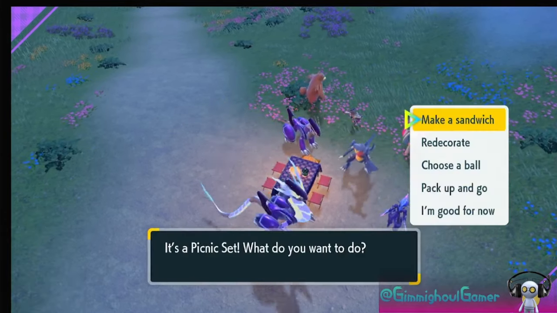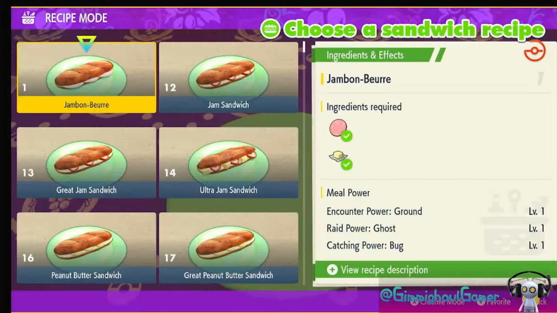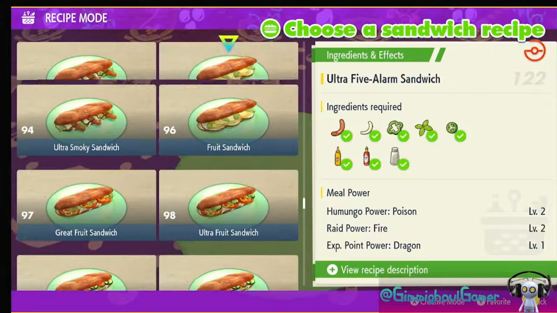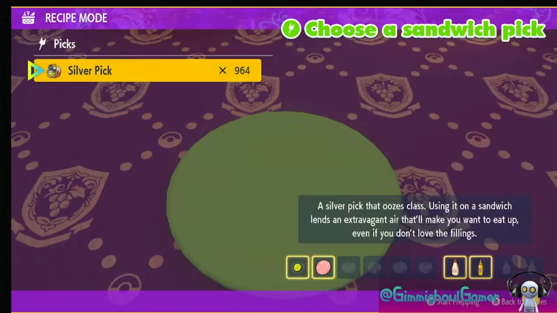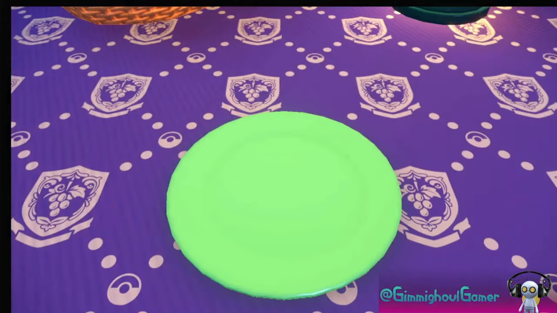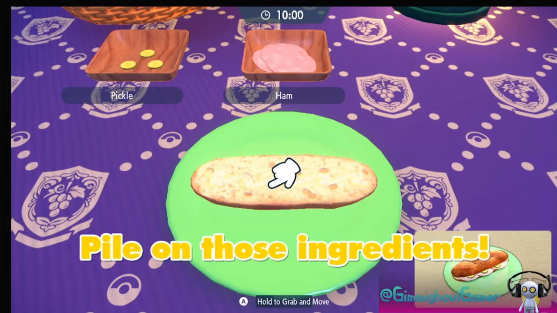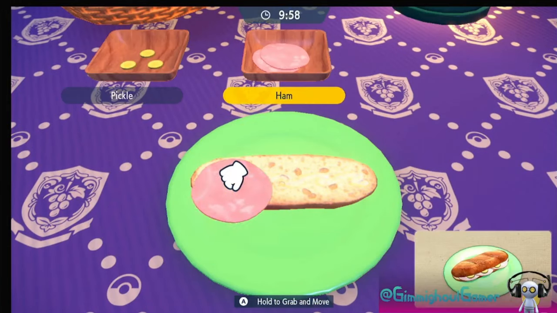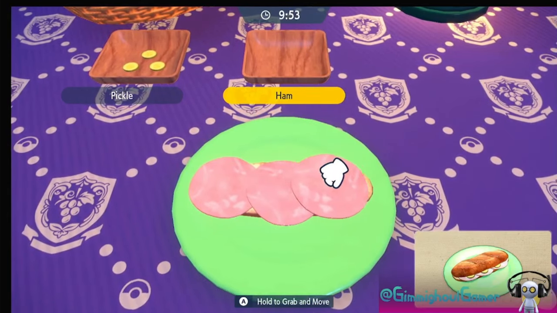and then make a sandwich, and I know there's a few. The one I'm just gonna do, I think it's sandwich 80. This one, the ingredients are pretty cheap too. I usually, for sandwiches I make a lot, end up just going to the store and buying at least 100 of each ingredient if I know I'm going to be doing this a lot here. So we'll just throw these on, really fast, really easy sandwich to make.